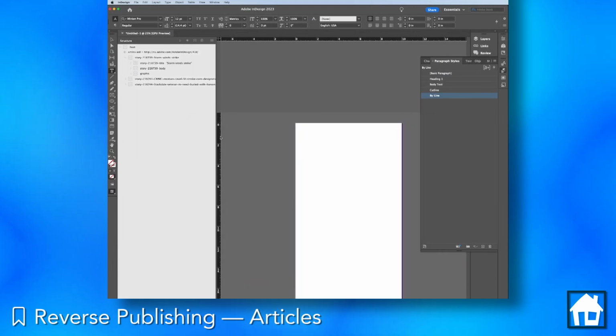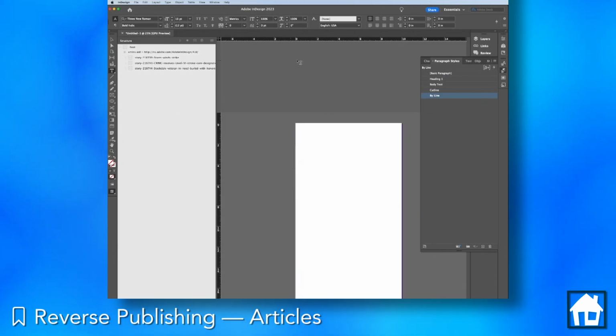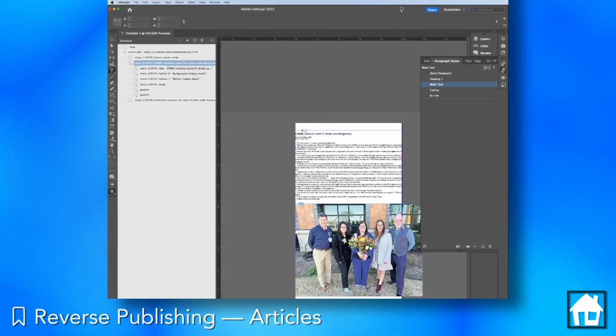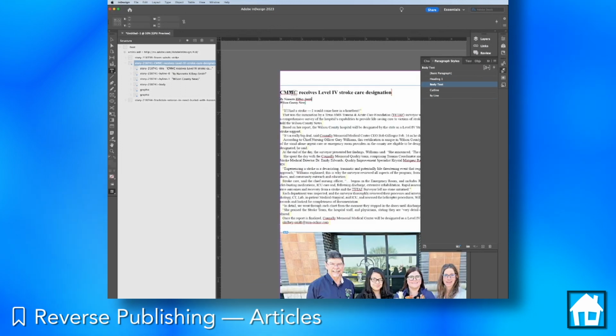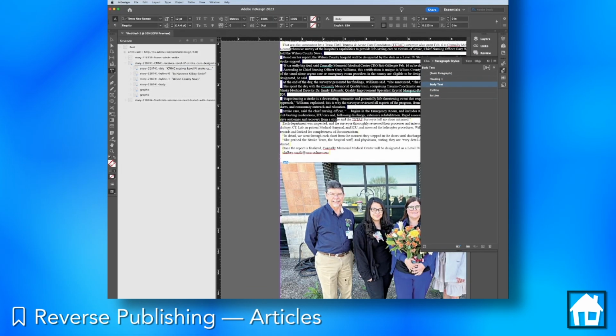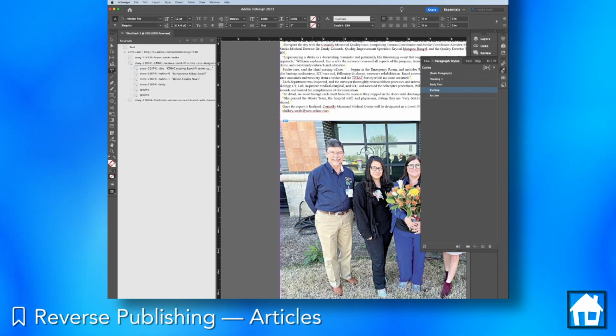Before bringing in any story content, let's establish the looks of our different story tags by setting the font, size, and any indentation or spacing options for each. With these styles set, we can now begin importing content. Click and drag a story onto the blank page. By default, this will place all the story elements into a single text frame, including the title, byline, body, and images. The images will import at their original sizes, which will often be hidden in longer stories, as they may fall outside of the text frame, but we will address this shortly.